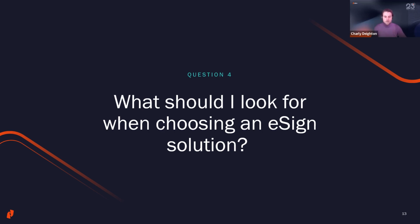And then finally, and I'll conclude with this, when choosing your eSign solution, also look at the subscription model and make sure that the subscription model rewards successful adoption and successful expansion of your eSign solution within the organization. It should be rewarded, it shouldn't be punished. So a higher commitment or a higher volume of digital signatures should result, as it does with us, in a lower cost per signature. That's very much what we believe.